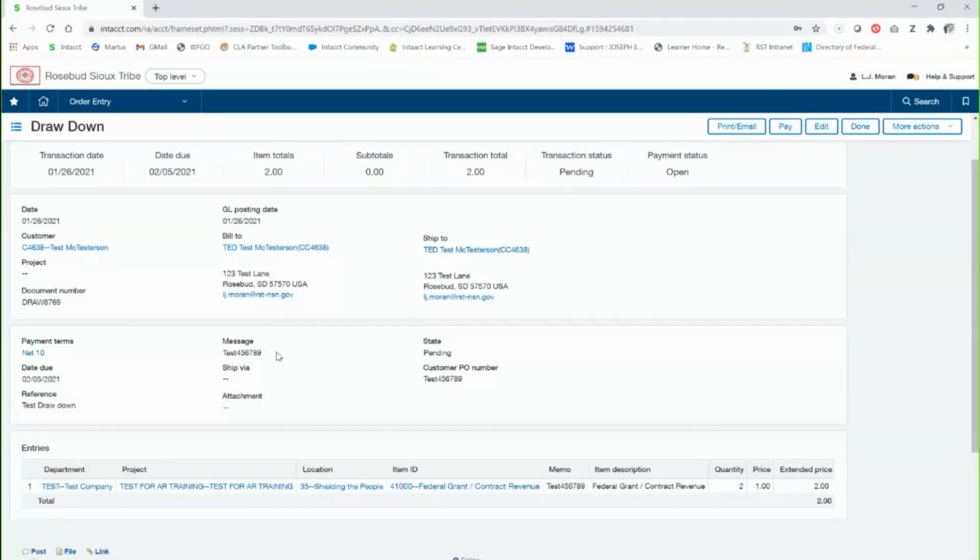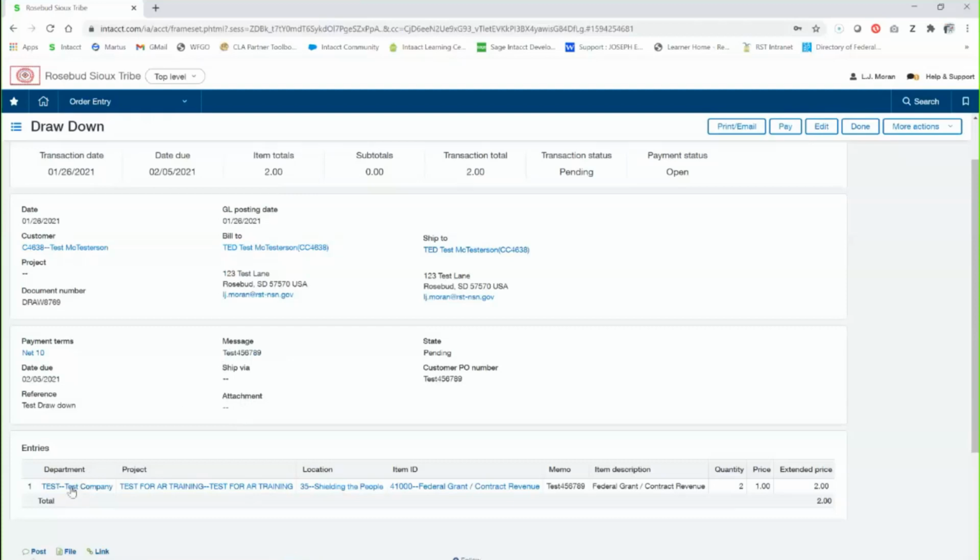And so they're able then to put whatever the confirmation number is from the funding agency once they've done their drawdown request. If there's any attachments they want to include, like the confirmation receipt, that kind of stuff, they'll include that with their attachments. And then just like our purchasing, they'll have their program, their funding source, checkbook, the account number being used. This is revenue, so I have a revenue account number there.